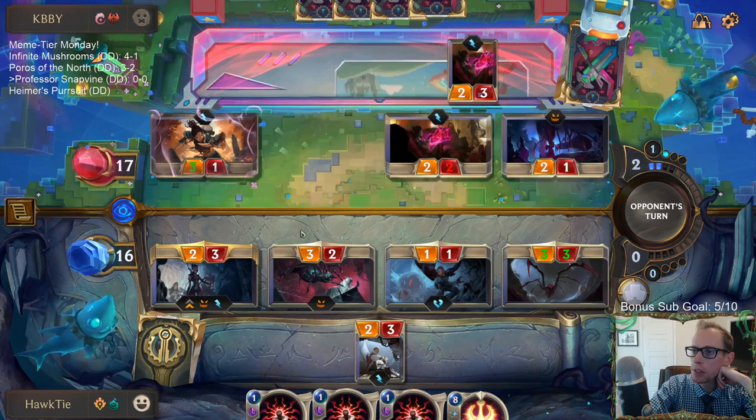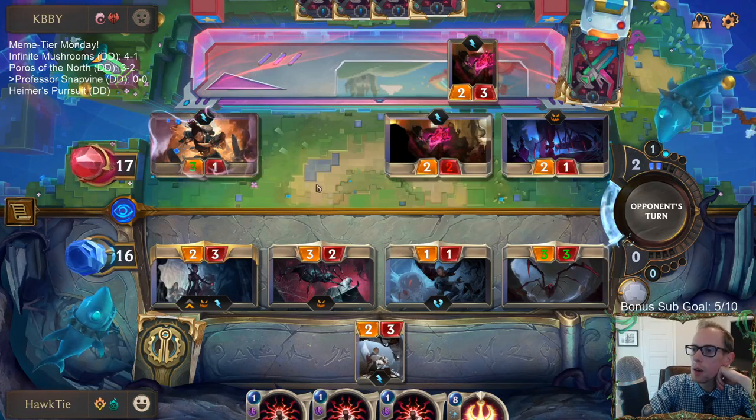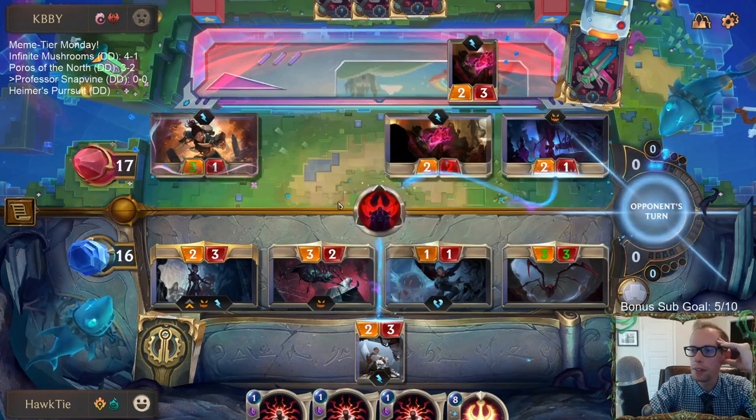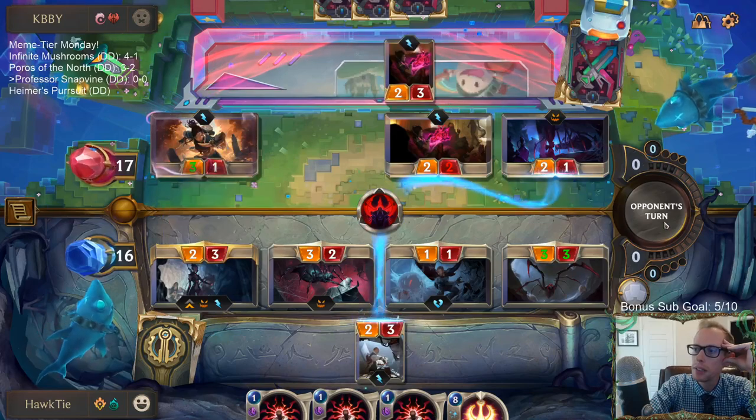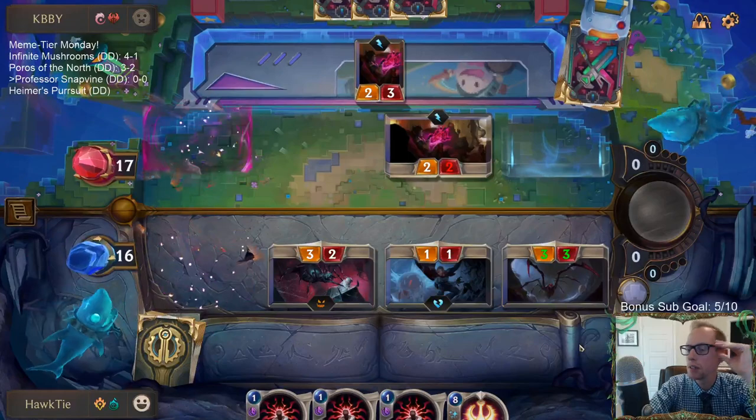I would think that they would want to trade here, right? Oh, they can't, right. Skira is Fearsome. Never mind, they can't. Oh no. Well, there goes all of my plans.